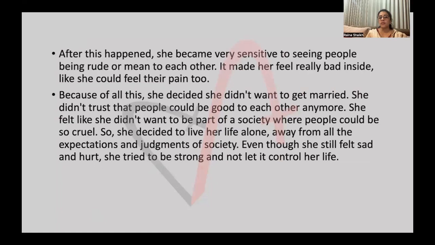After this incident, she became very sensitive to seeing people being rude or mean to each other. It made her feel really bad inside, like she could feel their pain too. Because of all this, she decided she didn't want to get married. She didn't trust that people could be good to each other anymore. She felt like she didn't want to be a part of a society where people could be so cruel. So she decided to live her life alone, away from all the expectations and judgments of society. Even though she felt sad and hurt, she tried to be strong and not let it control her life.